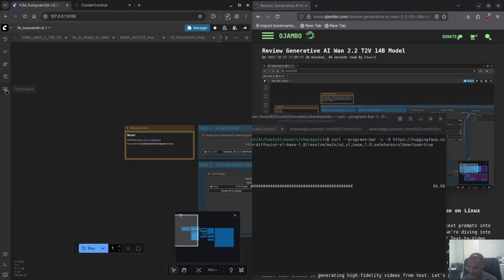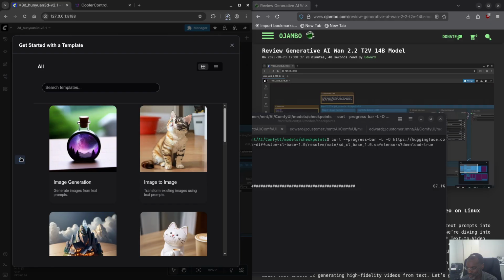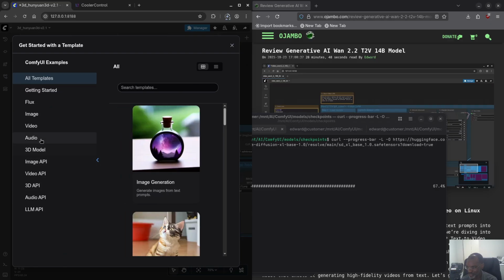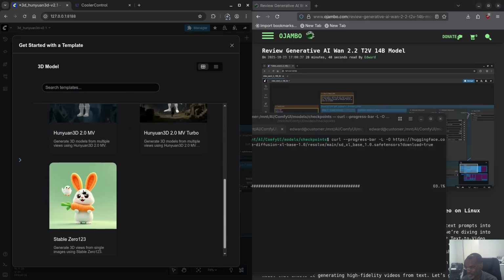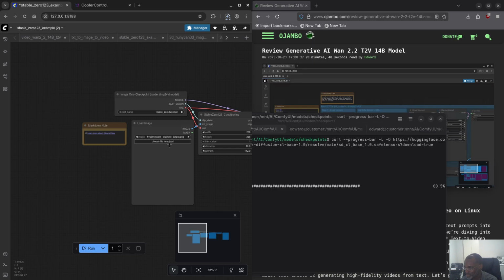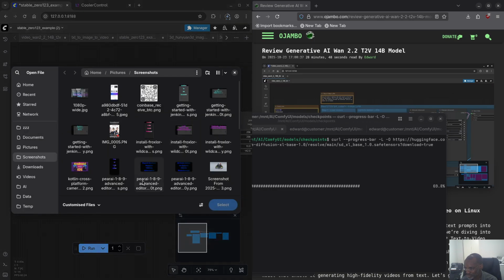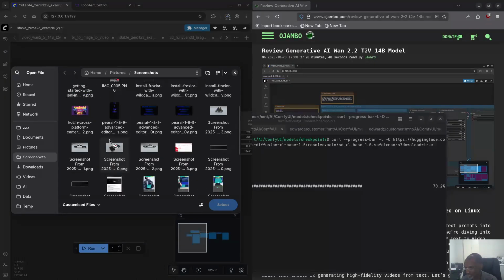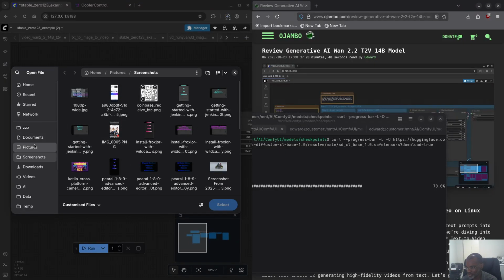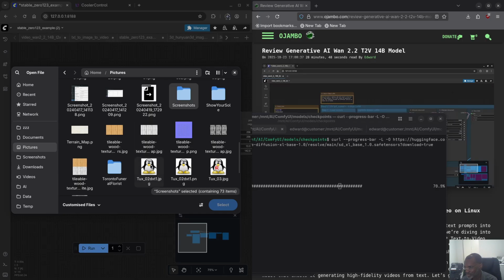But while we're waiting, let's pick something that we actually have. Oh, I can also generate a video. But before I generate the video, let's have some fun here. Let me go back to 3D model, and I'll pick this guy because this one I know works. Let's pick a file. I'll pick the Tux penguin again, that was in pictures. Oh, wow, so it doesn't like BMP files. It must have been a JPEG.